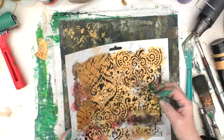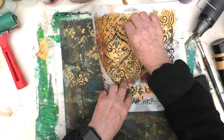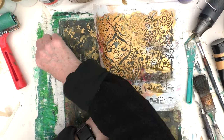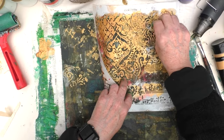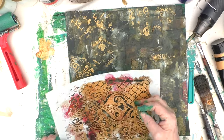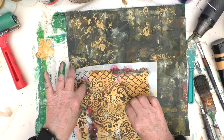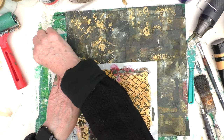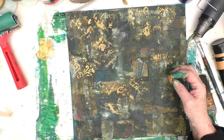Smudging it a little bit there. Not going to worry too much. In fact, I am not going to worry at all because it's just paper and paint. Changing the stencil around so that things will go in a different direction, which again just gives it a slightly different look.